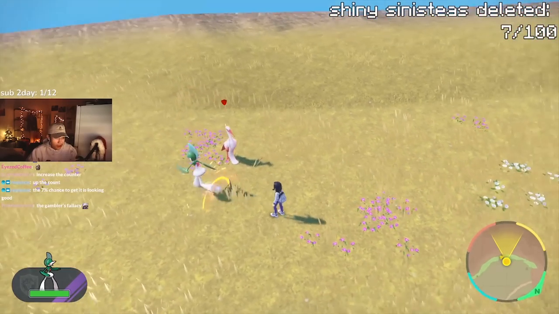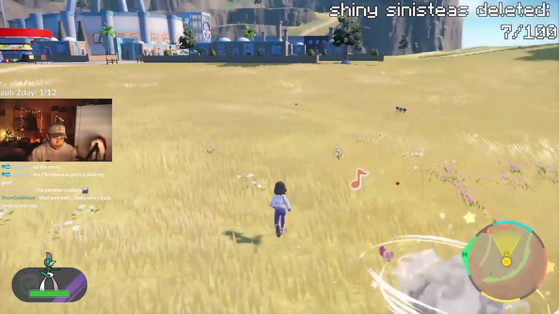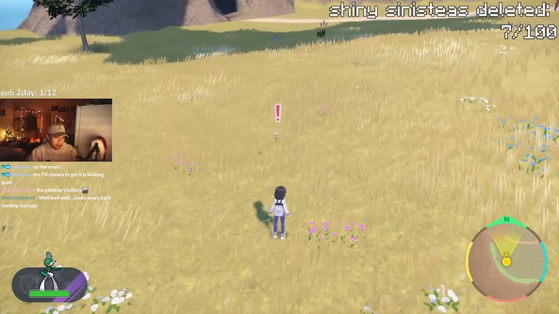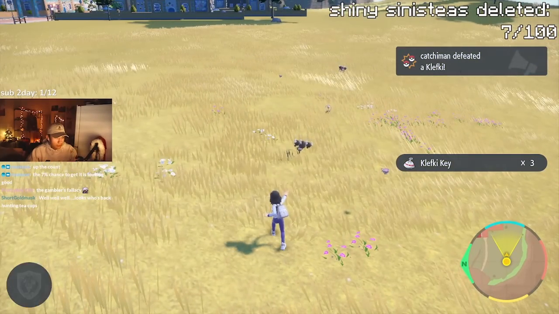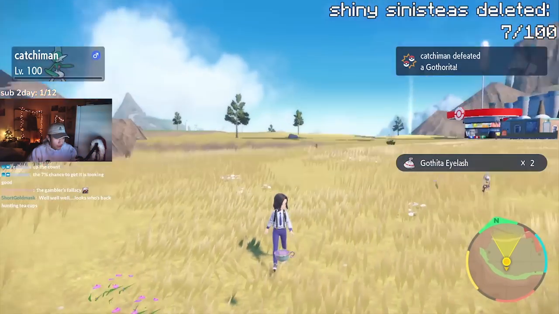If I killed that Bombirdier, maybe a phony sinistea would spawn. And if I kill that phony sinistea, maybe an authentic sinistea would spawn. Do you see what I'm getting at here? Basically, it's reverse T-smashing, or T-preserving, if you will. Now, I'm gonna be honest with you, this method probably is not effective at all. But over the last 4 days, I've had zero success, so this method was kinda like my last hope.